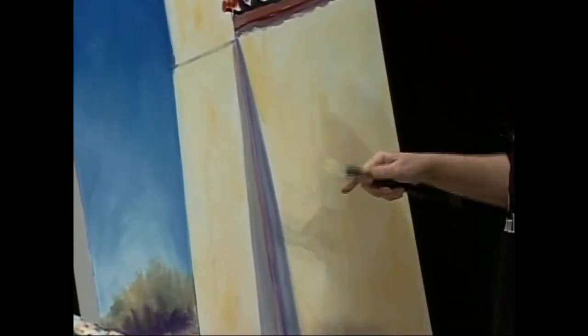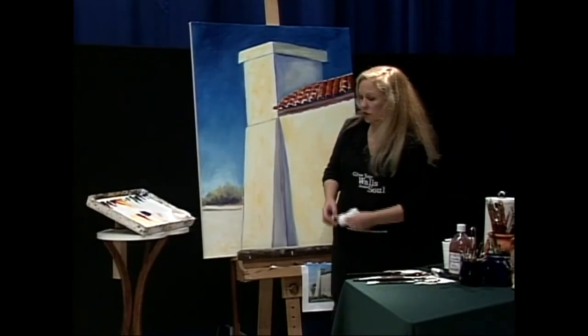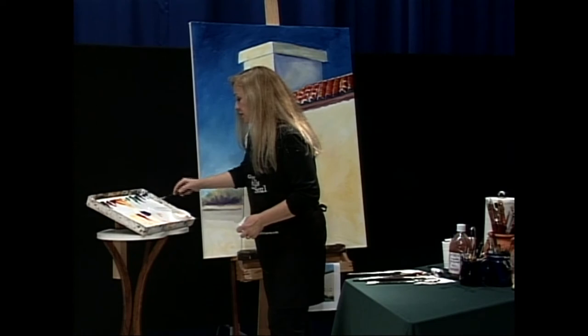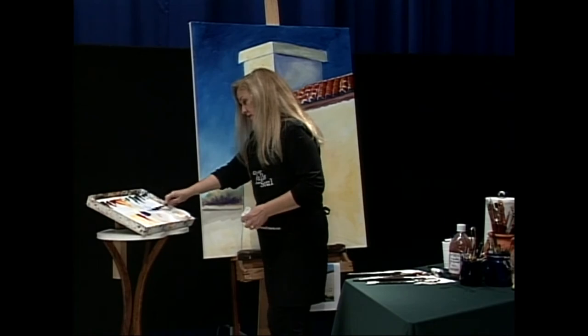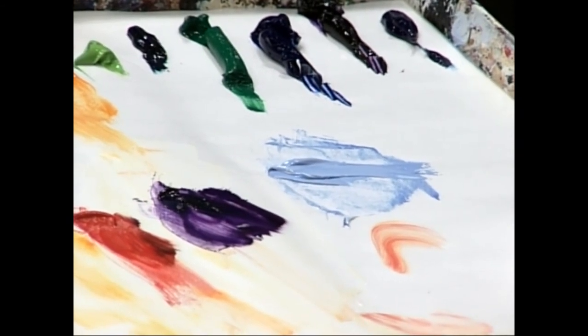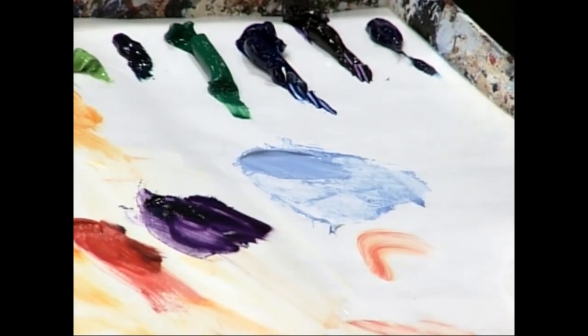I think what I'd like to do though is, I see the shadow under the tile. I want to put some more violet and blue with that, moving over to a little bit of a cool side. So I'm going to grab some ultramarine blue. See, I woke up when I got away from that tile. That might be a little too blue, but let me just see. You know what? I like it. It might work. And I love that blue and yellow combination.